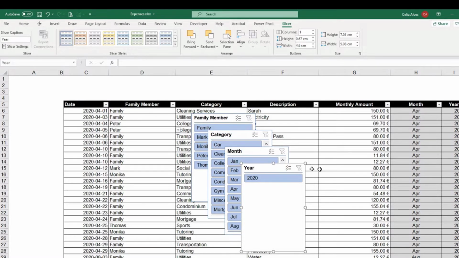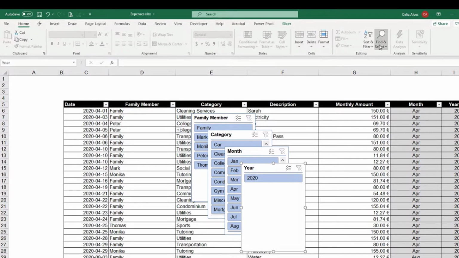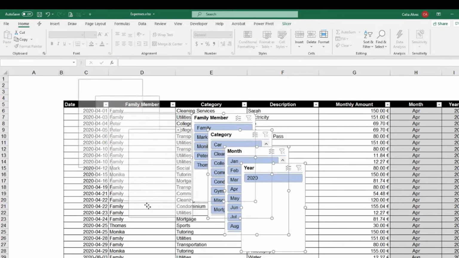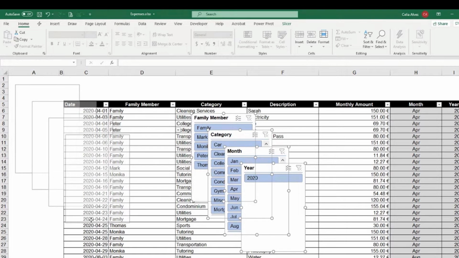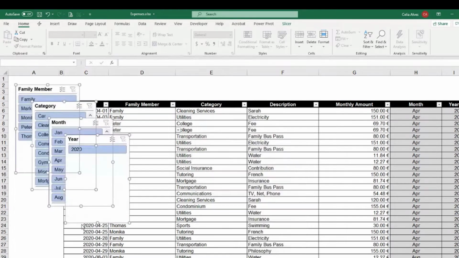So we get the slicers there. We can select them also. Again, I'm going to use that Find and Select objects to select all the slicers at once. And then I can come to here, right click, and then move here just to drag them all. And there's something that I want to do. For example, the buttons, I find them too big. They take too much space.